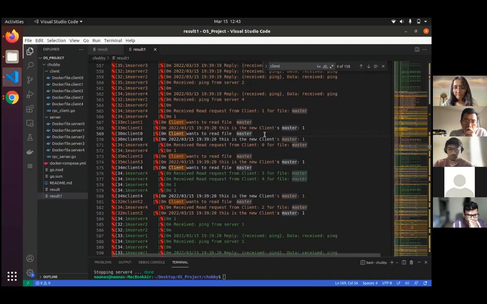For read requests, since it's an advisory lock, we're just going to need a shared lock, and as long as it doesn't cause any conflict, we're just going to read it. And if you want to do a write request, we'll send it to the master, and then we'll require some sort of an exclusive lock, though both of these locks are advisory.